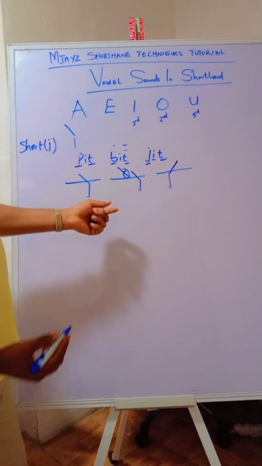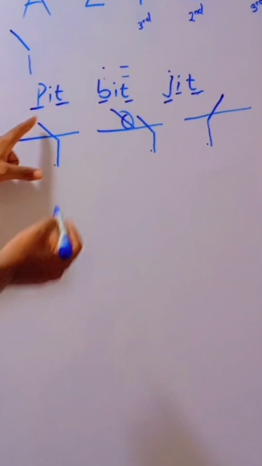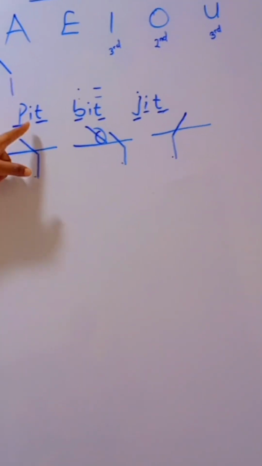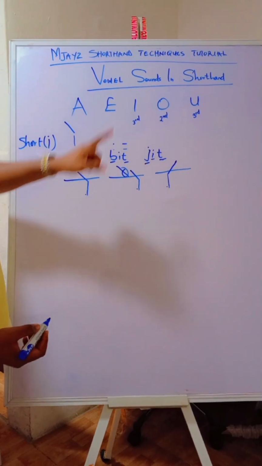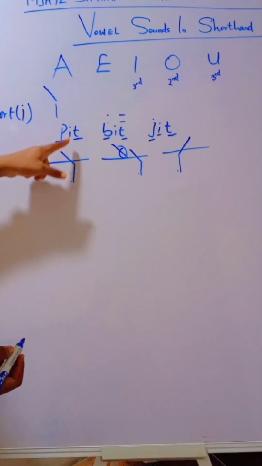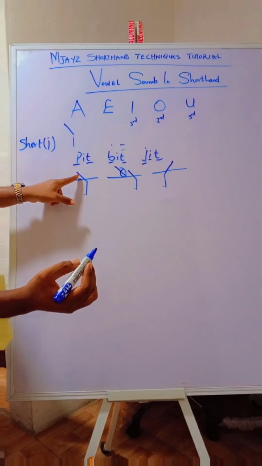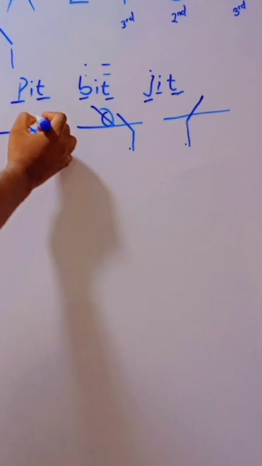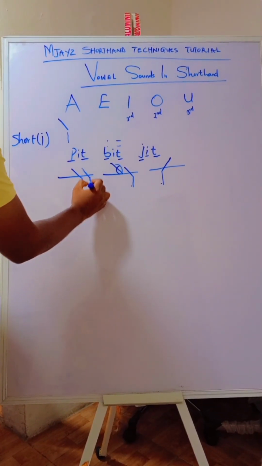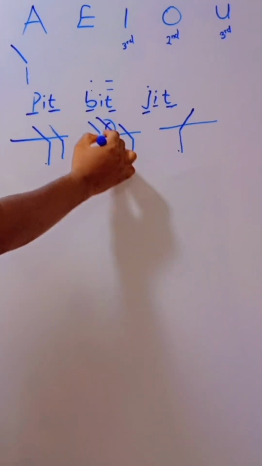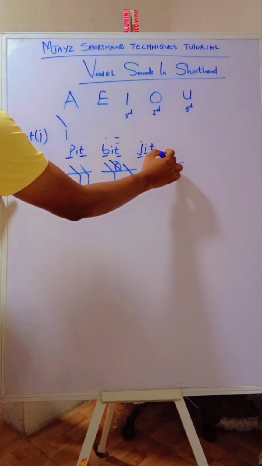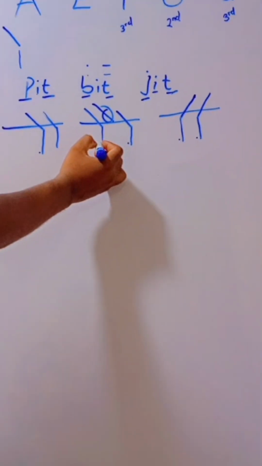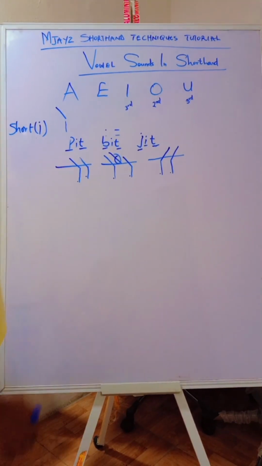Now, for your own practice at home, you can represent as many words as you can. Don't forget, the principle here is that the E sound is a third place vowel, and when it is third place, the first consonant must cross the line.